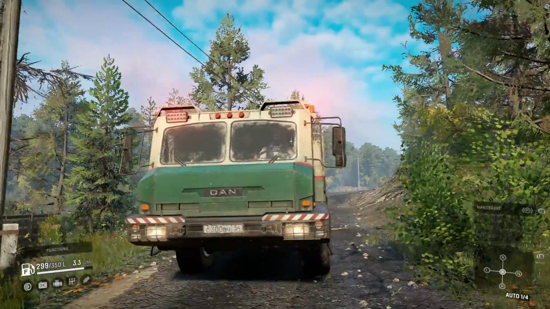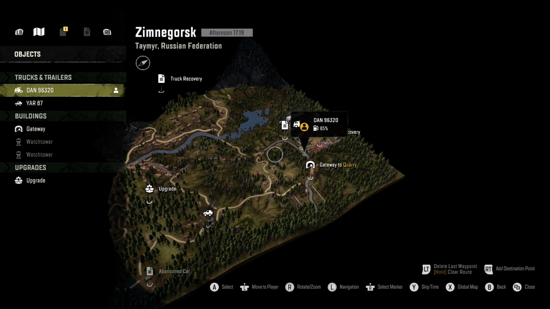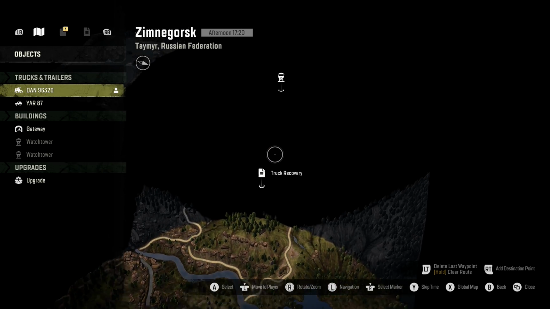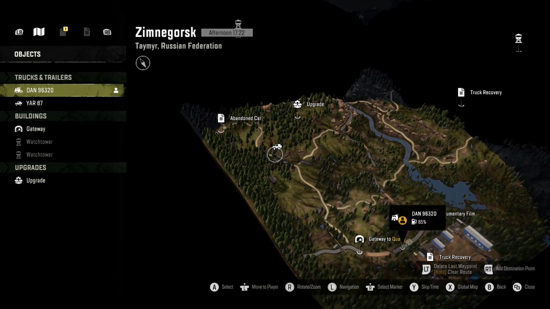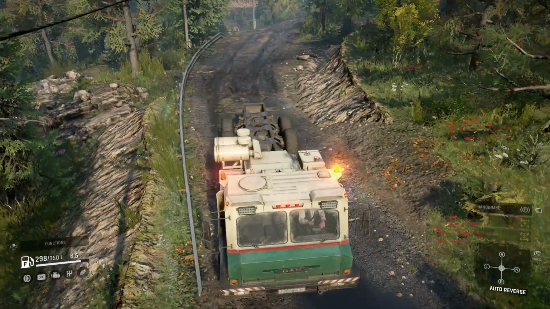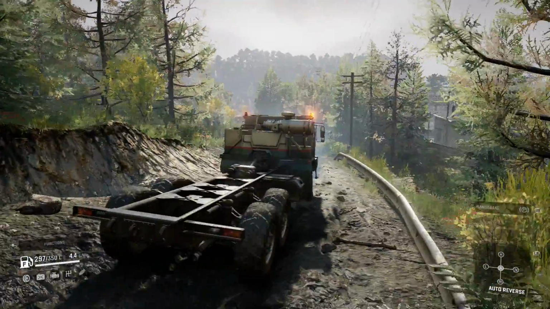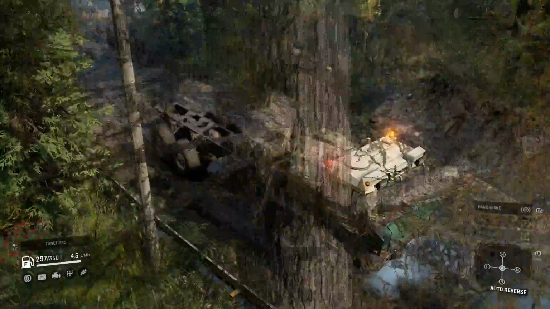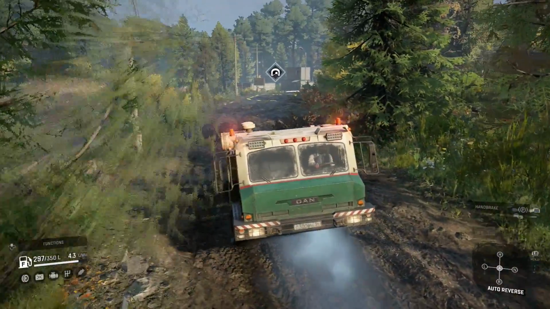Okay, so here we are. We're back on the map with the Dan. What I was thinking about doing is driving the Dan all the way to this very far watchtower. You know what? I think what I'm gonna do first is make sure that I flip over the other VR. And then we're gonna drive with this truck all the way to that watchtower that's all the way behind us. Very far from us.